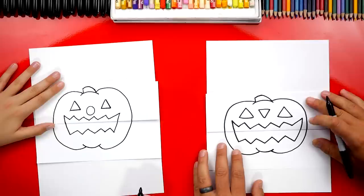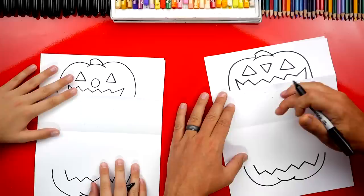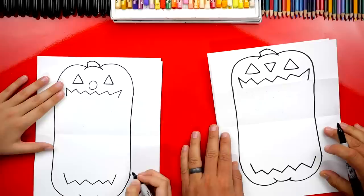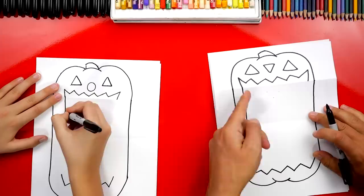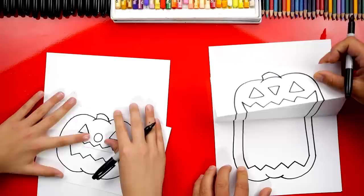Now let's open it up and we should have half of the pumpkin at the top and half at the bottom. The next step is to connect the top down to the bottom — draw a curve that comes down and connects down there, then do the same thing on the right side. Now let's connect the mouth. Draw a crazy weird mouth that comes down, makes an S curve, and do the same thing on the other side. So when you close it, it's a small pumpkin, and when you open it up, it's got a big mouth.